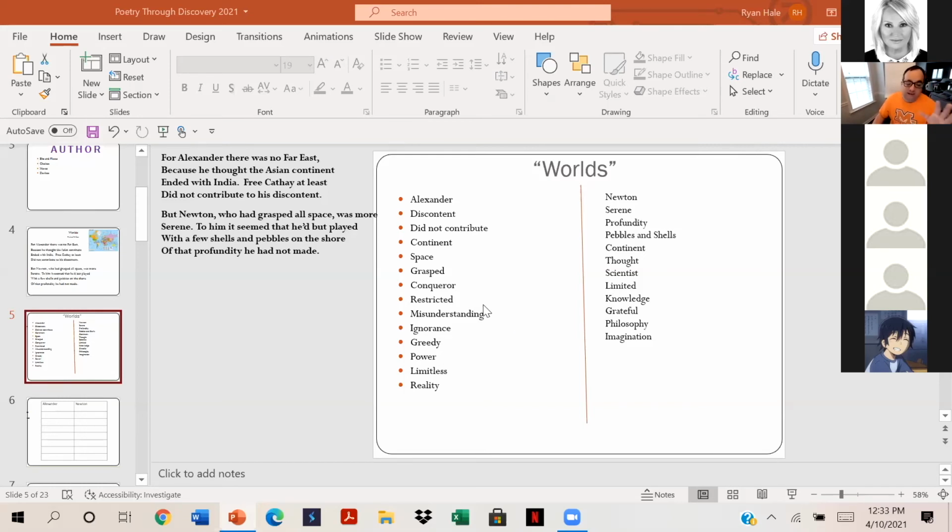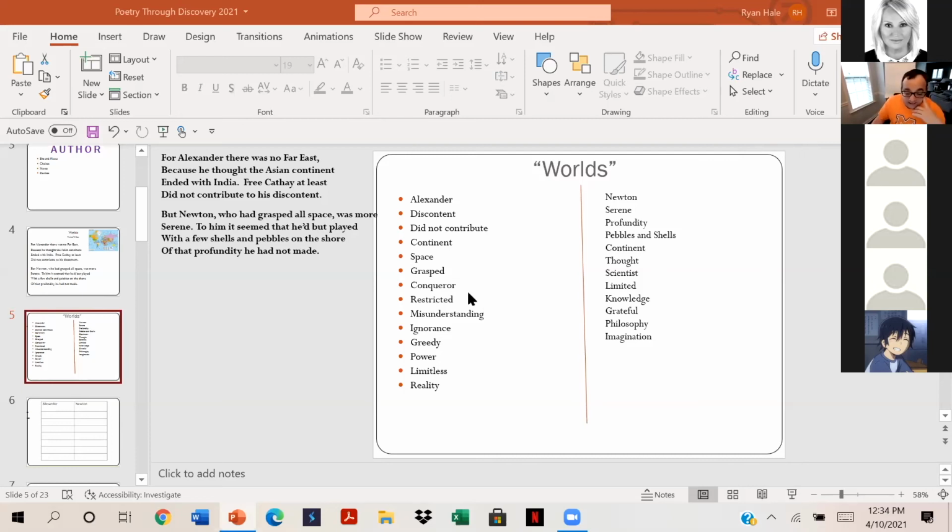Even if this is my first 10, 12, or 15 minutes with this poem, sitting and reading it, if you don't know where to start, just pull out words. That sounds so elementary, but you know that everything you write has to be based on textual evidence. You have to be able to prove it through the poem. Well, this is textual evidence. These are literally words from the poem, right? So step one is pull those words out and see if you can make some meaning from them.